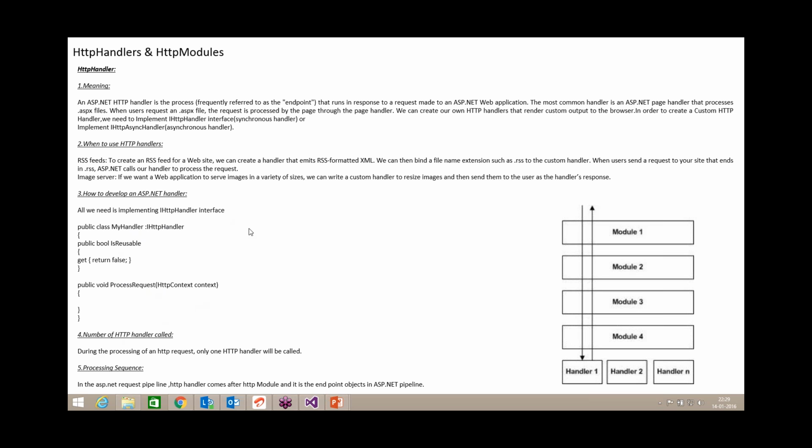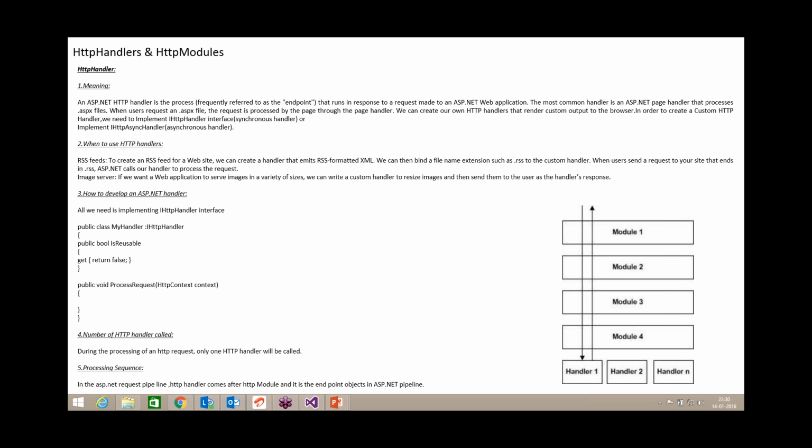One request, one handler will handle it. Whenever a request for any image file comes, it will be handled by only one handler. Your application can have n number of handlers, but only one handler will execute or process the incoming request at a time. The respective handler will take the request and process it.